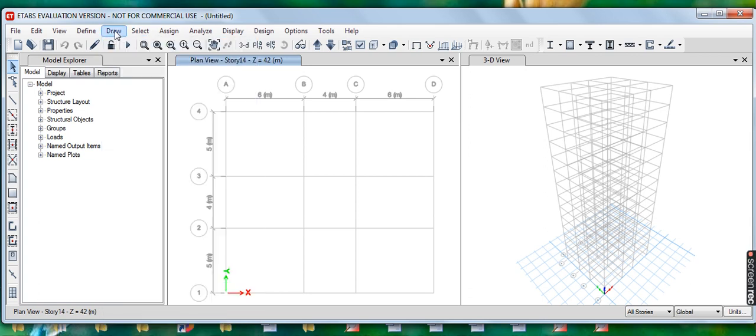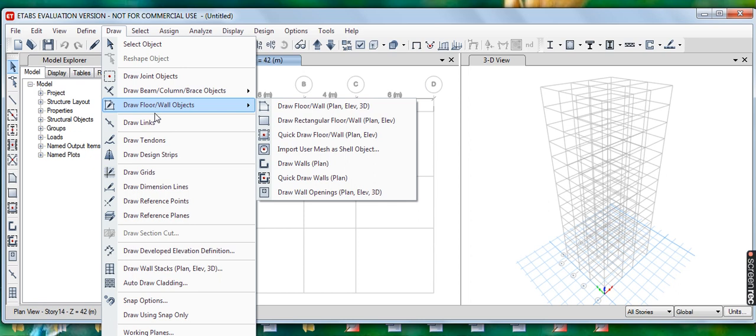Go to draw wall objects, quick draw wall plans.